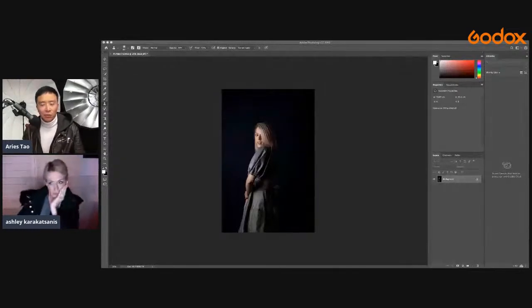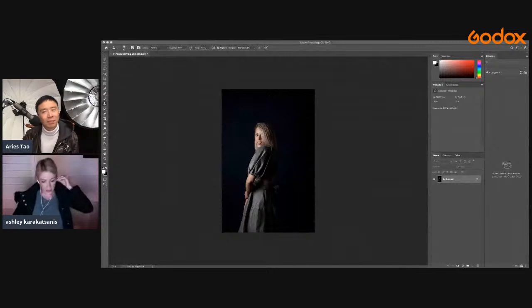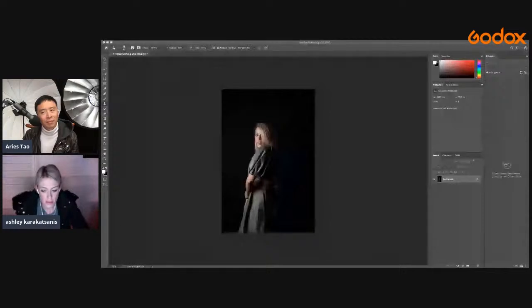Meanwhile, let's try to address some questions. Pranav was asking: how accurate are AD300 Pro colors with AD200 Pro? Pretty good. Sometimes, and you may be able to help me with this, Aries, because this is a question I'd love to be answered as well. Sometimes when I take 2 or 3 shots, one shot will be pretty much what you're seeing on Photoshop, but then the next shot might be warmer. Do you know why that happens?